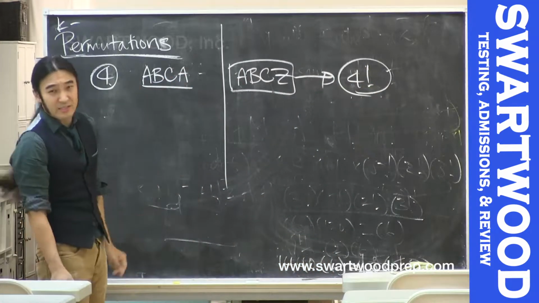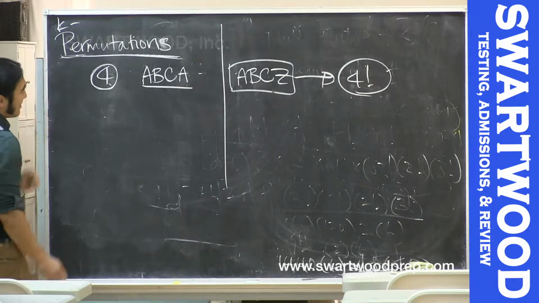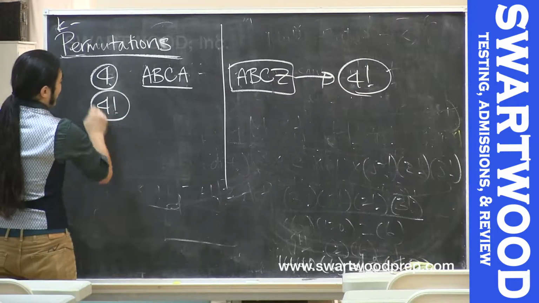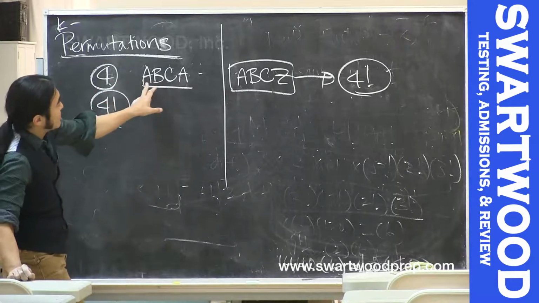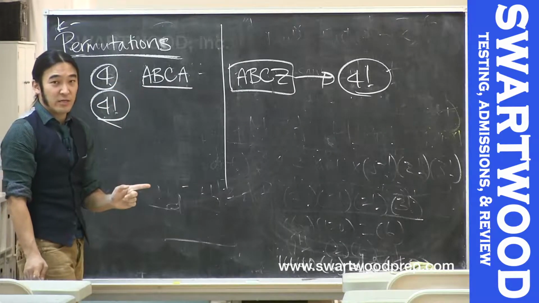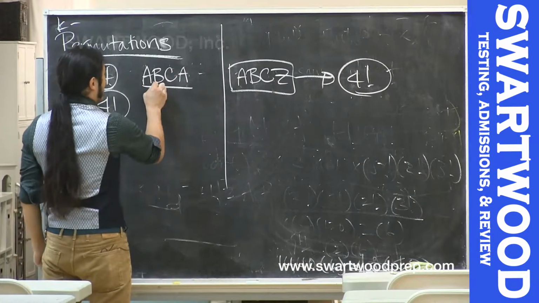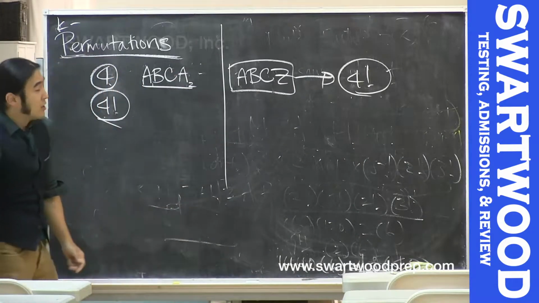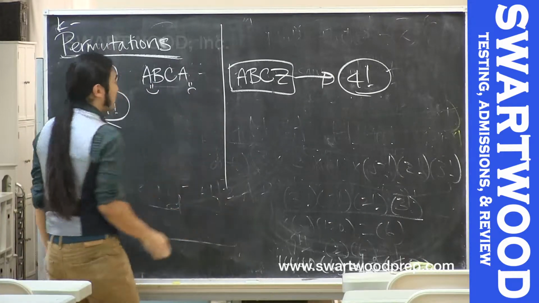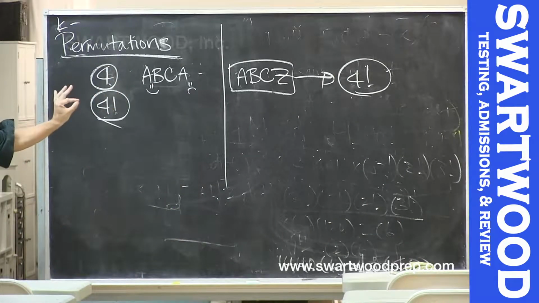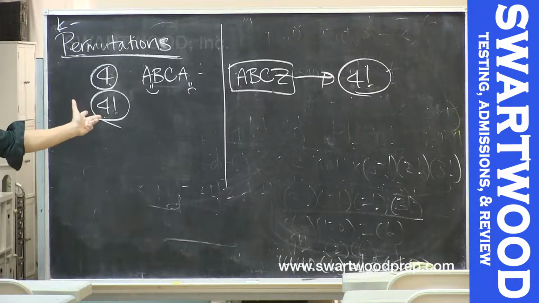Okay, but now let's look at this guy. So I think in our first attempt, I would say this is 4 factorial. So there are 4 factorial ways of arranging these guys if I could tell the A's apart. If there are 4 distinguishable guys, let's call this one A1 and A2. Or let's make it happier. Let's call this guy A smiley and A frowny. Do you agree that if you could tell all 4 guys apart, it's just like the problem on the right, there are 4 factorial ways of arranging those different letters?